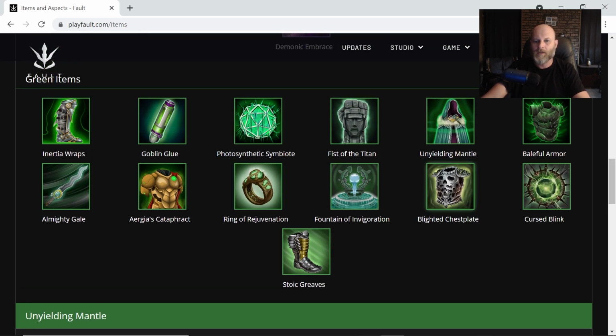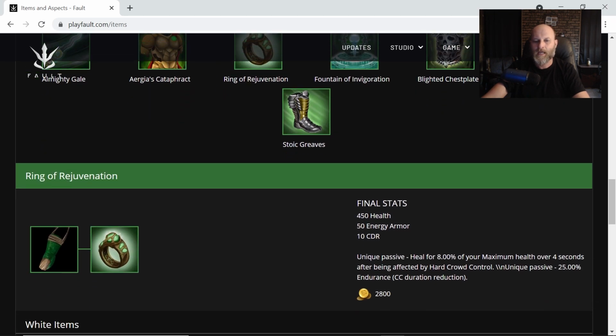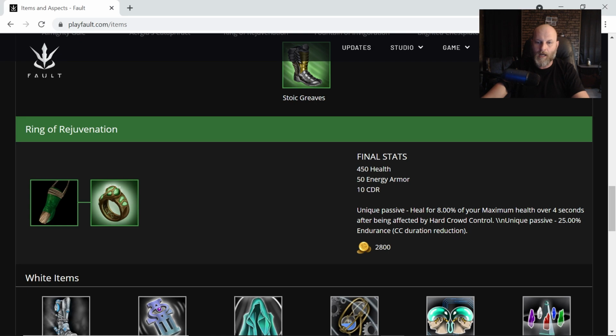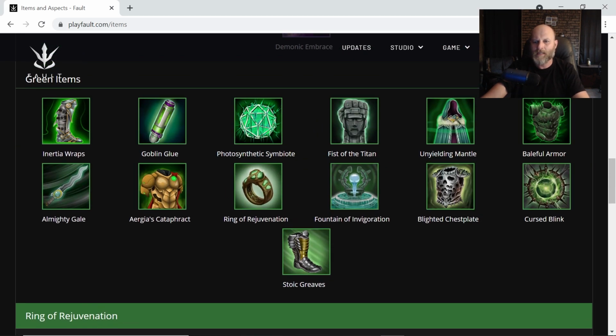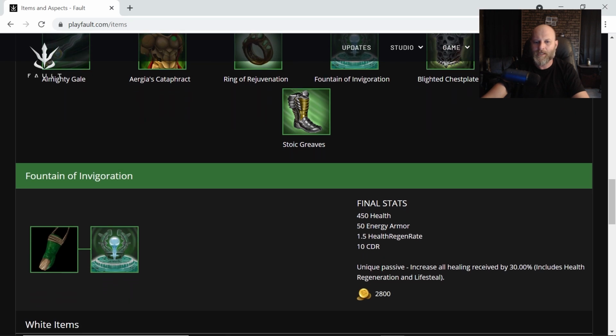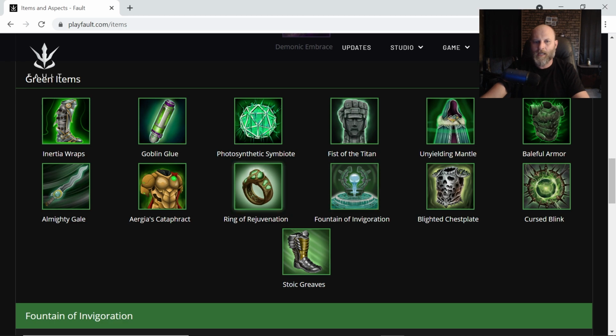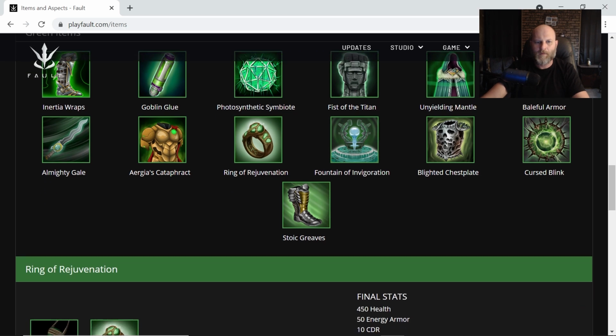I don't like that as much as I think I'll do like this Ring of Rejuvenation. Gives you energy armor, health, and then let's see, heal you for 8% of your maximum health over 4 seconds after being affected by hard crowd control. Maybe that's not the one I like. There's a different one that I like. Fountain of Invigoration, 450 health, 50 energy armor, regenerate, increases all healing received. No, I don't like that one either. I think the Ring of Rejuvenation.